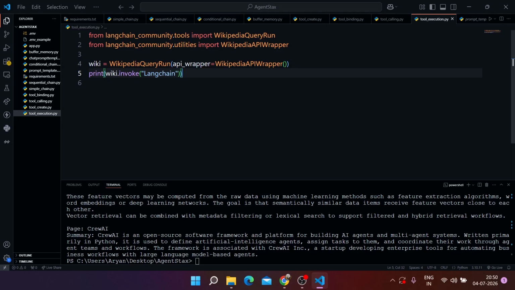So I think it is very easy to understand what a tool is and how tool execution happens. Everything you may have got to know at a very high level. In the next video, I'm coming with a very detailed video explaining a complete project, one advanced project we can take, where I will bring together all the details that we have learned till date.